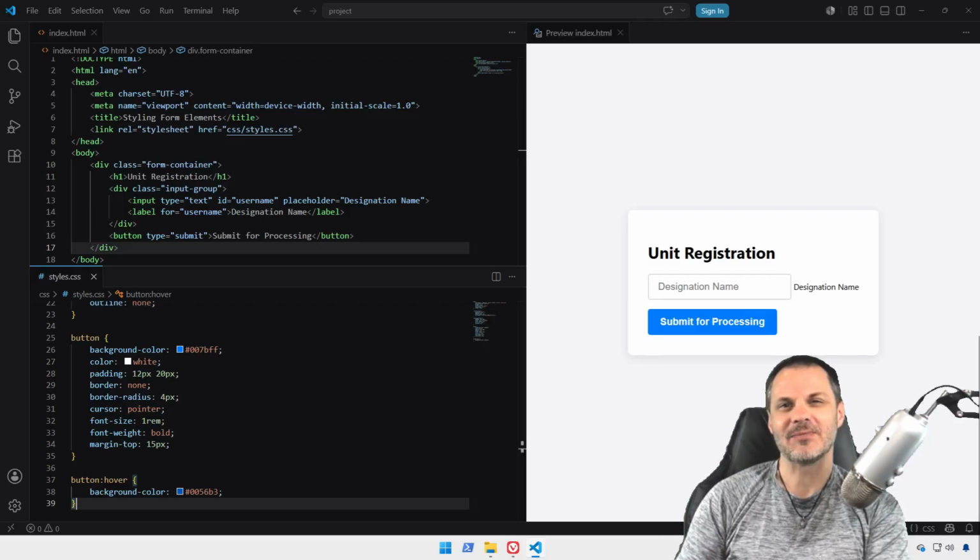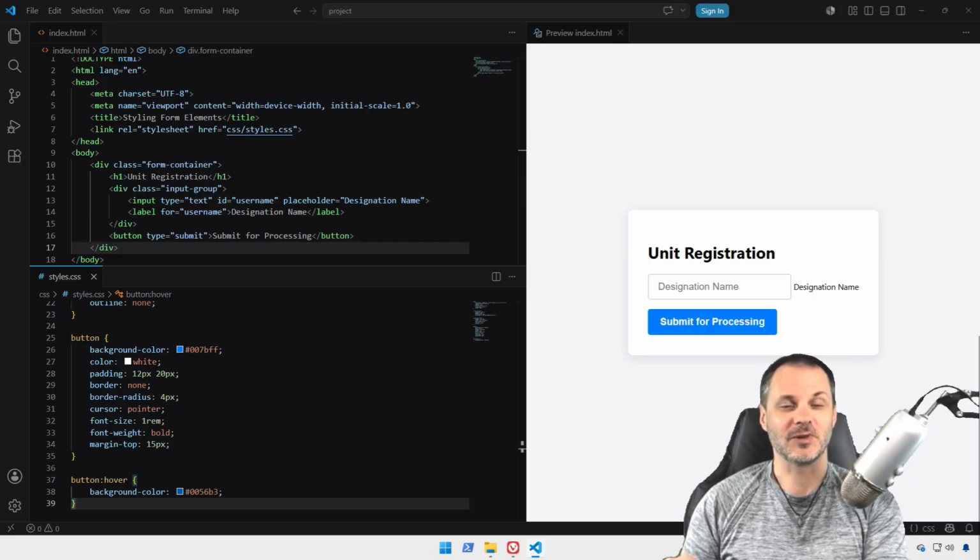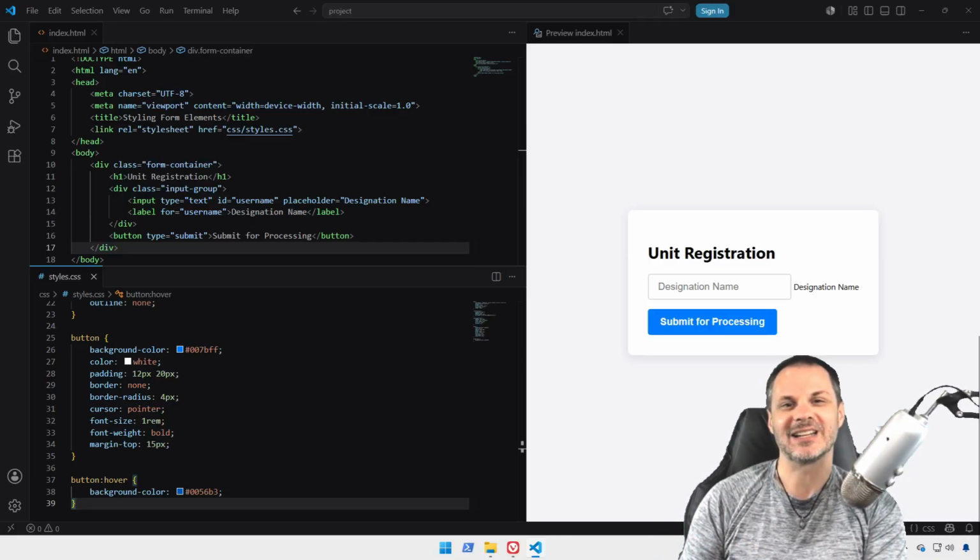Now let's try something more advanced. You've probably seen forms where the placeholder text seems to float up and become a label when you click inside. The floating label technique, it's a masterpiece of UI design. It saves space and keeps the context visible at all times. I'll implement it now using relative and absolute positioning.